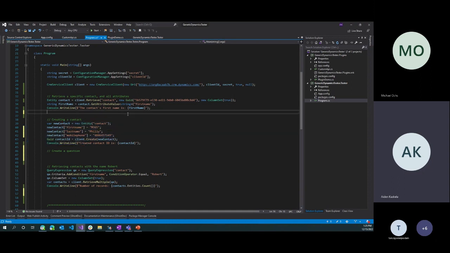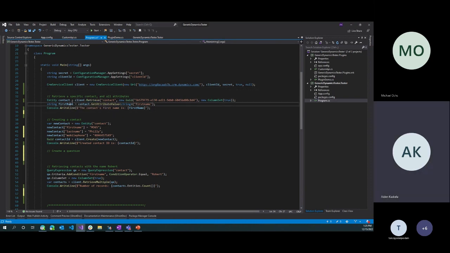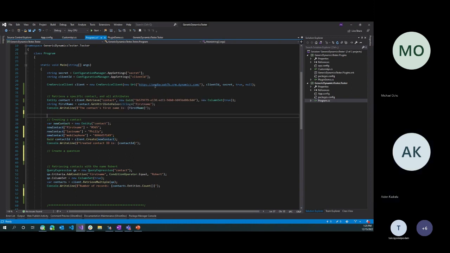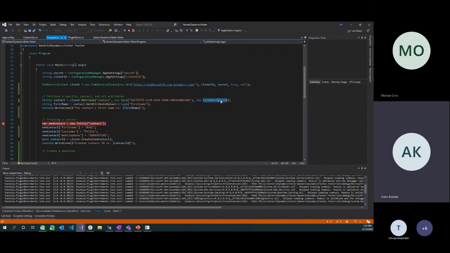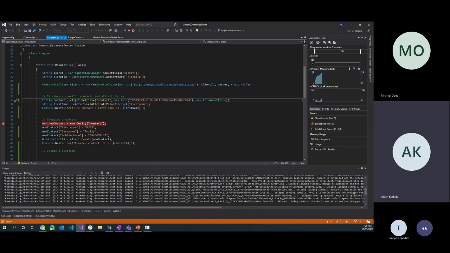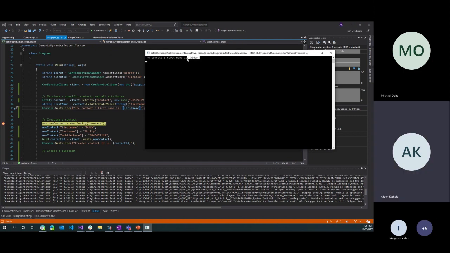But I kind of want to show the bare bones of what's going on. After you set up your client and you're able to connect, you're able to work with the API pretty easily. It's not always intuitive, but for the most part it is, where if you want to retrieve a record, you tell it what you want to retrieve. So I'll show that. I let that run for a second. In this case, I'm getting back a specific contact, and I'm saying, give me all the columns. From there, I'm going to get the first name attribute and write it out to the console. And it's Aiden.